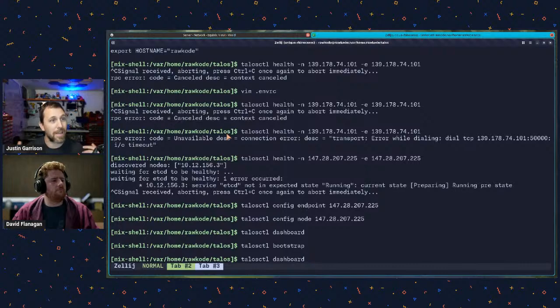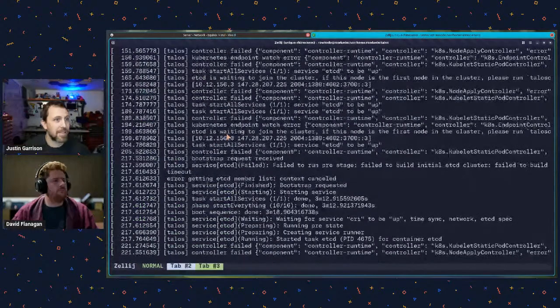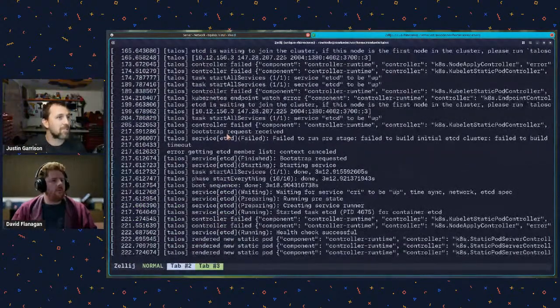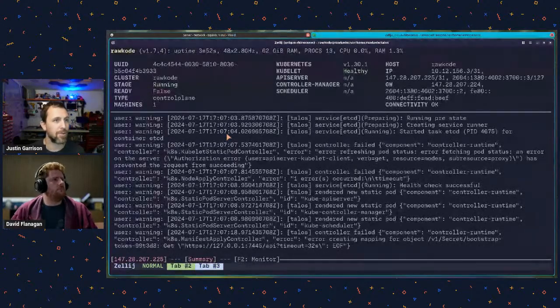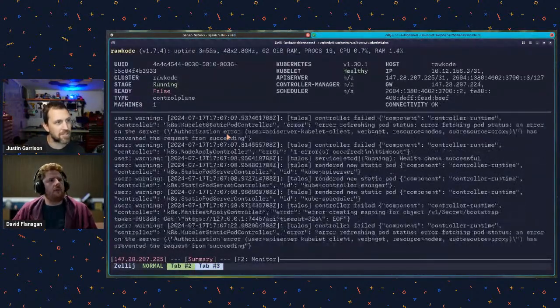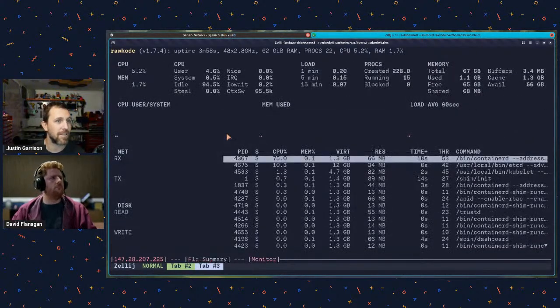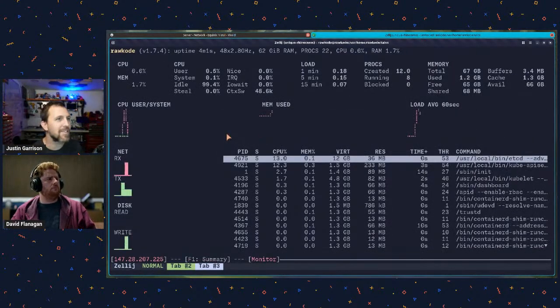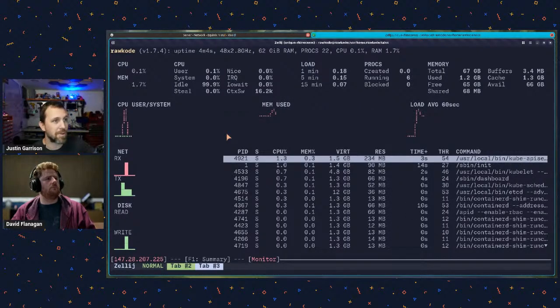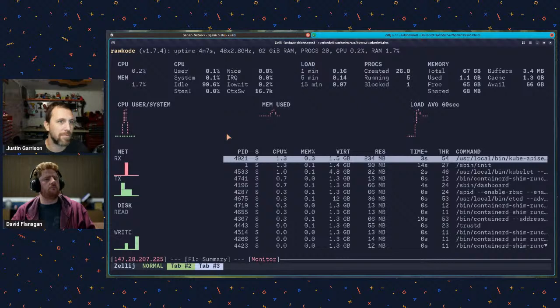Now etcd is going to say, okay, now I'm joining the cluster. We can create the database. And now all the other components can start to run because we actually have a database that they can store data in. There's your etcd health check successful. You can go back to that dashboard command and you'll get all those same logs here at the bottom. It's just dmesg. Push F2 and you'll see a top-like interface, which is stats of what it's doing, and then just the processes running here. So you'll see actual outputs for things.